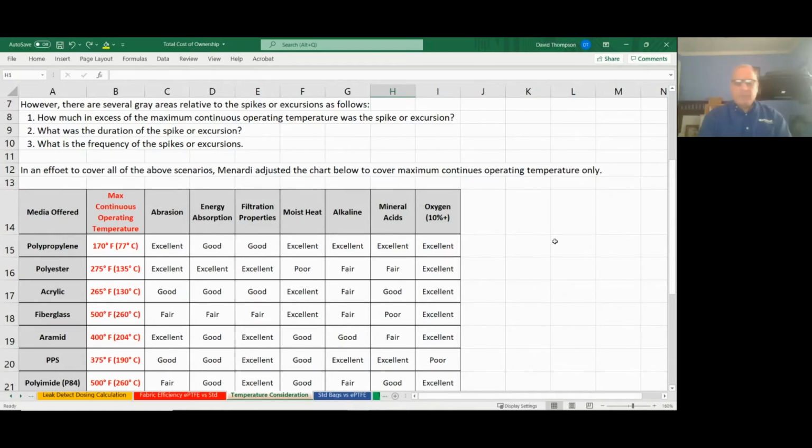Well, an excursion like that, no matter what kind of bag, if you're stressing the bag by putting too much temperature on it, you are making the bag weaker over its life. Temperature has an ill effect on bags in that you lose dimensional stability. So once dimensional stability goes away, the memory of the bag goes away. So when it pulses, it doesn't come back into shape properly. It's important to make sure that you use a bag suited for the temperature of the application. If you've got a bag that's on the edge, then you're probably better off going up to the next bag, even though it may cost you a little more. In the end, it will last longer and it'll operate more efficiently. It's really important.